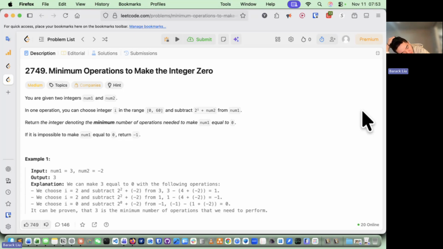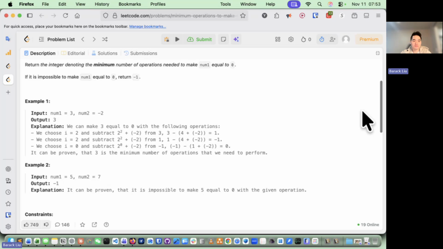Then we choose i equal to 2 and subtract from 1. Then we choose i equal to 0 and subtract from -1. Then we get 0. It can be proven that 3 is the minimum number of operations that we need to perform.